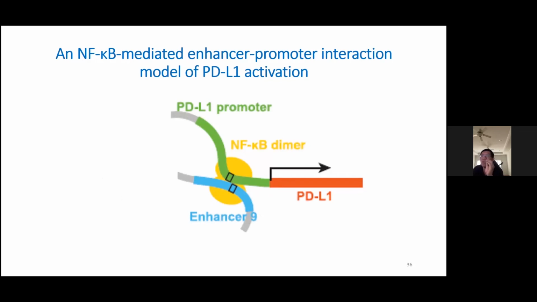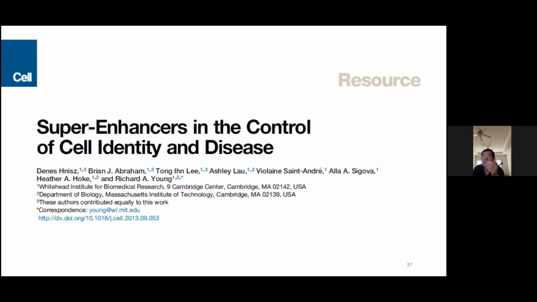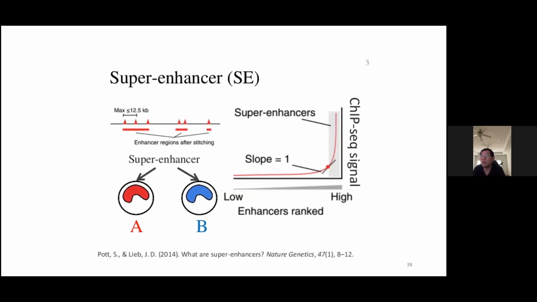When you have a detailed understanding of how an important therapeutic drug target is regulated, you could potentially develop new targets. But the problem is, for this study, we only focused on a very small set of well-annotated enhancer loci. But for the large majority of regions, for example, super enhancer regions, when Richard Young brought this concept, people learned that a super enhancer region is a really big chunk of the human genome, but it plays a very important role in controlling cell identity and tissue development. When you superimpose those histone modification signals, you see some regions have very dense ChIP signal, so those regions can be defined as super enhancers.